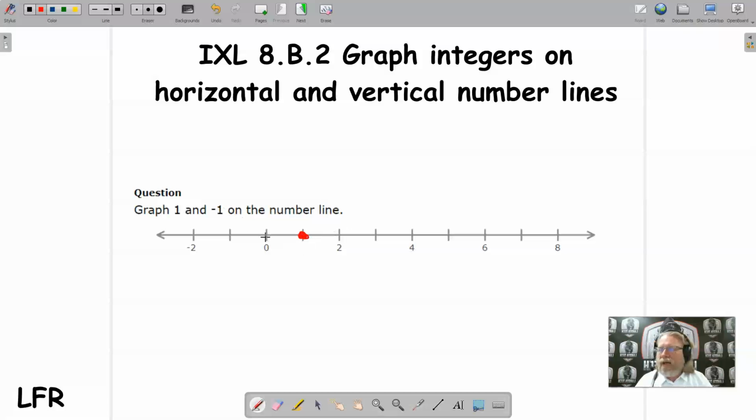And -1, well, -1 is going the other direction, right? And we know that 1 and -1 are opposites. So this is probably a pretty good question to use because we can talk about absolute value and distance from 0. And we know that 1 and -1 both have the same absolute value. That means they're the same distance from 0. So therefore, this must be -1. So here's -1 and here's 1. You don't have to write the numbers on, I'm just writing them there. You just simply have to click on the graph there to place the dots to graph.